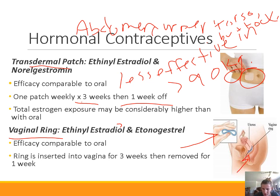So if you look in the picture right here, you can see the uterus, right? And then the cervix of the uterus is the little C shape right there, right at the back of the vagina. And the ring gets inserted up into the vagina and just kind of curls in this little cavity right here around the cervix. So it stays because the way that it's horizontally placed like this around the cervix, it's not going to fall out because the inferior or kind of distal portion of the vagina is more vertically oriented. The vaginal ring contains a combination of ethinyl estradiol and etonogestrel.